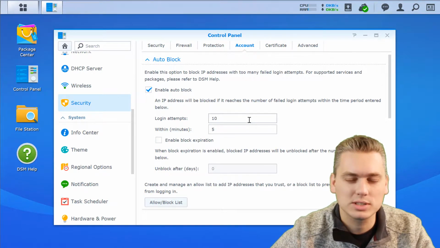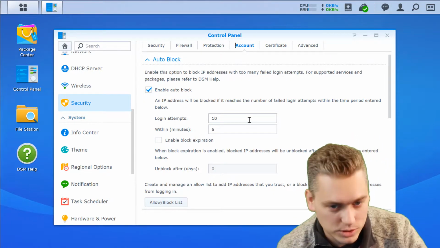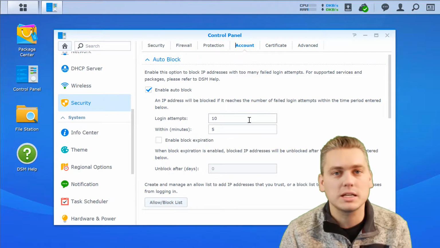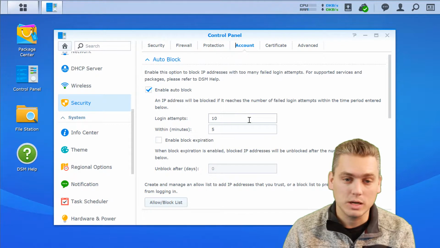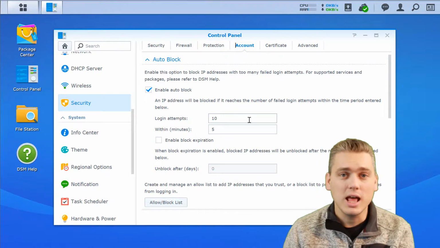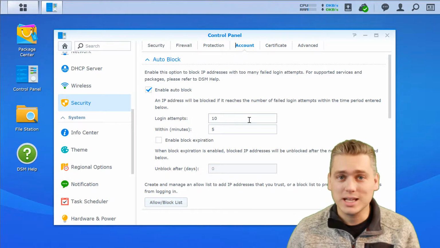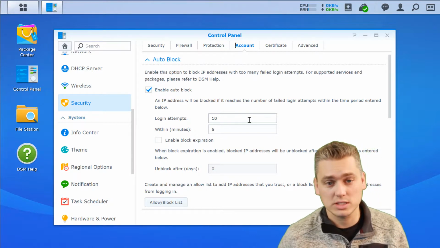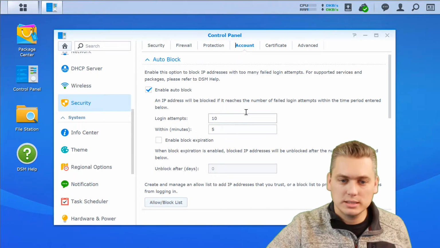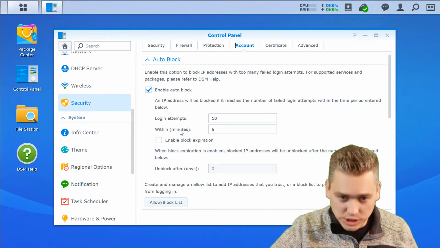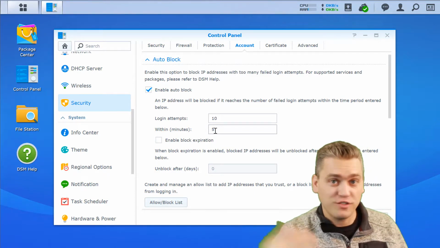With accounts, all right. If you want to auto block an account, you would configure that here. So there's malfeasors all over the internet who are searching IP addresses 24/7, and when they find one, they try and determine what type of device it is, and they will try and guess your password over and over until the sun goes down. Now, if someone is attacking this machine, let's see, 10 times within 5 minutes, so they try to log in and it fails, right?